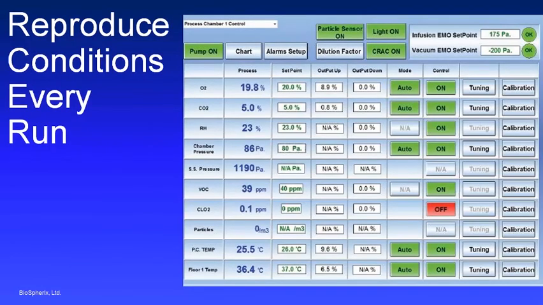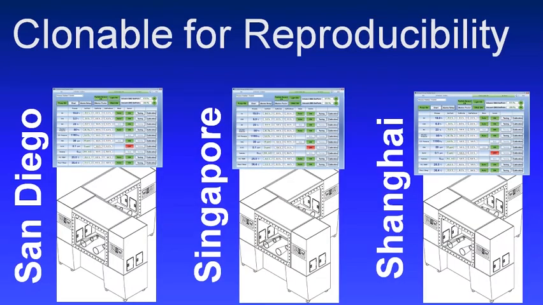So when we have control of conditions, the oxygen, the CO2, the temperature, the humidity, we can make those now the same run after run, process after process. We can have exactly the same conditions, verifiably the same conditions. And once we have the best conditions, we can then take that process and clone that system and clone those conditions and put them anywhere on the planet. So you have verifiably identical conditions, whether your process is in San Diego or in Singapore or on a ship at sea.